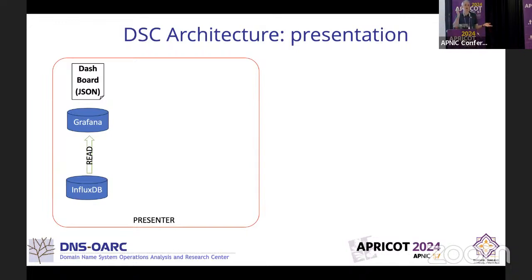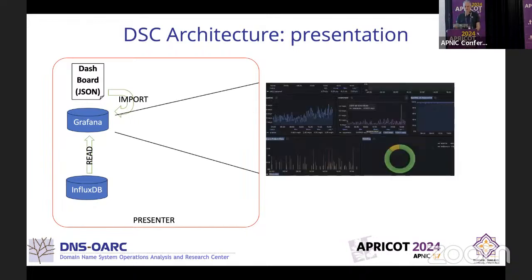Now, this is where I'm not really good at doing Grafana dashboards, so I'll show the ones we have. If you're asking me how to create a data source, I'll look at you blank. I need to read the manual. I am really not good at this. But if anybody here has worked with Grafana, they know exactly how the thing is set up. So you import the dashboard once, and after that, it's available. This is an example of a statistics dashboard that'll tell you the number of queries per second, and I'll show you a bigger one in a second.